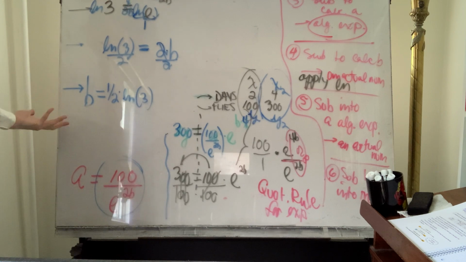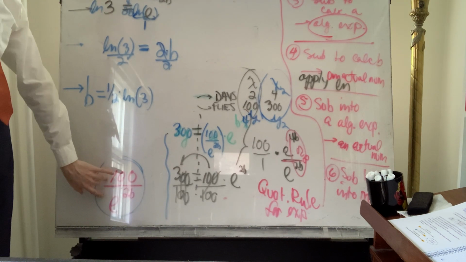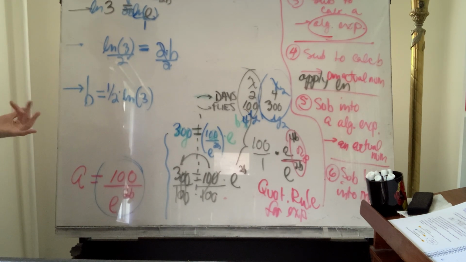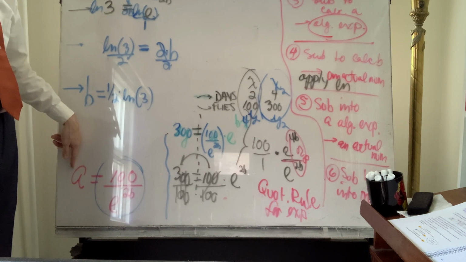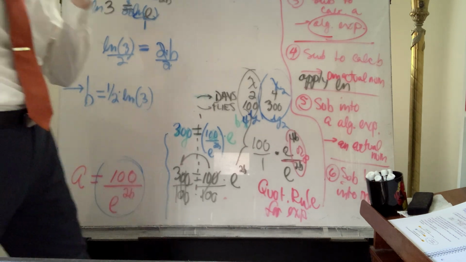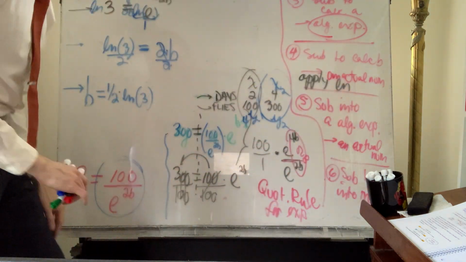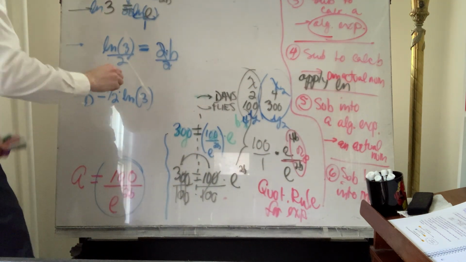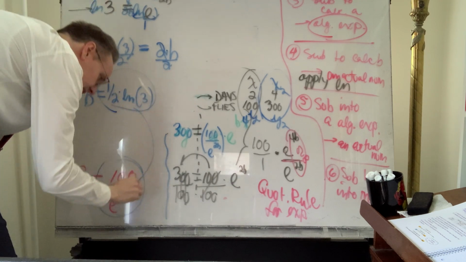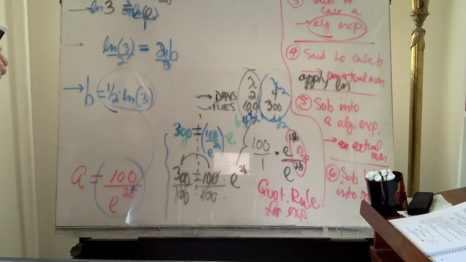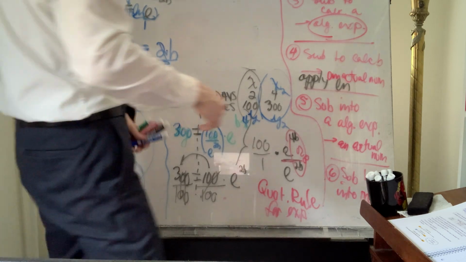So we have a b, and we have an a expression. So if we wanted to, now we could figure out what a is as an actual number. We're going to substitute into the a algebraic expression to get an actual value for a. So this junk is going in here. And there'll be some cancellation effect, thankfully.